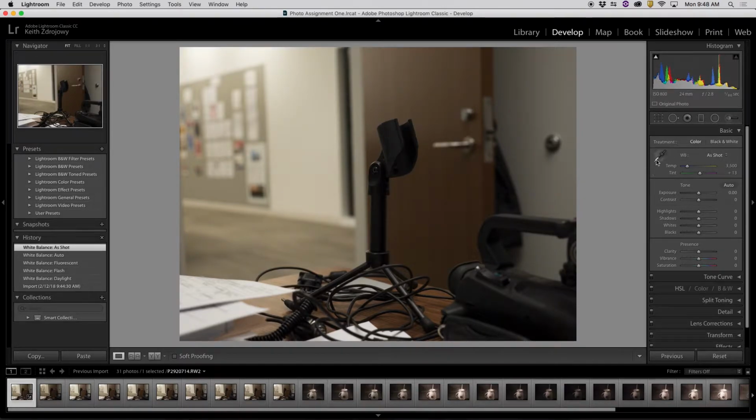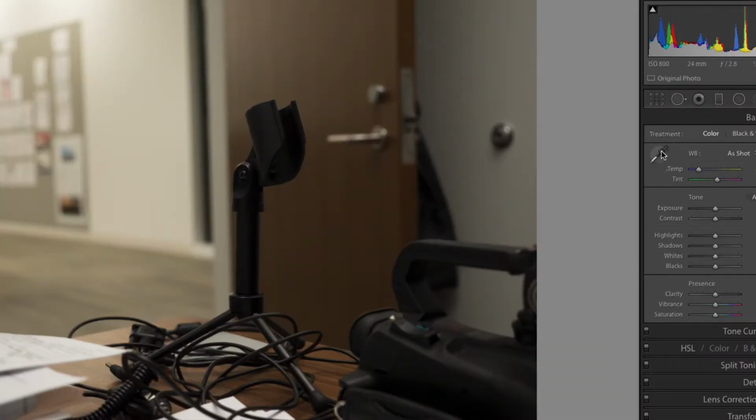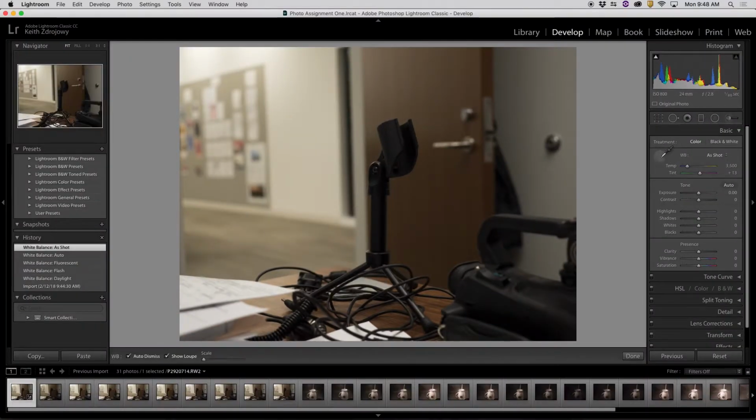Or you also have this right here. This is a little eyedropper. If you grab this eyedropper, this is setting a white balance based in the camera. So you find a piece that's white inside the photo and click on it, and it'll re-white balance to whatever is white in the photo. And if I have a series of these, because I have like 10 of these photos, I can sit on one and then copy that to all of them. So that way I'm not going through one at a time readjusting it. I can adjust it to all of them.